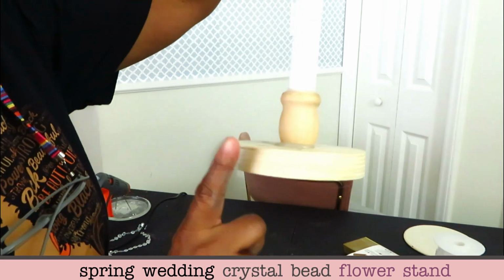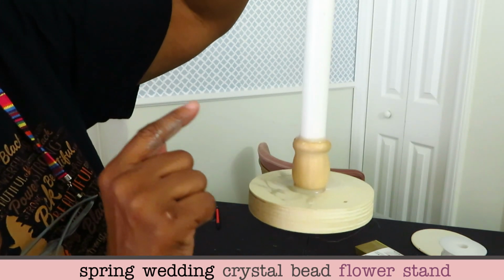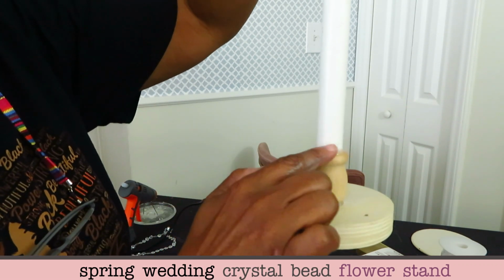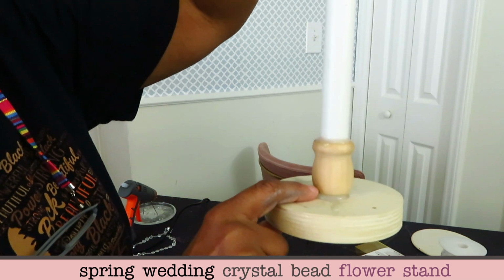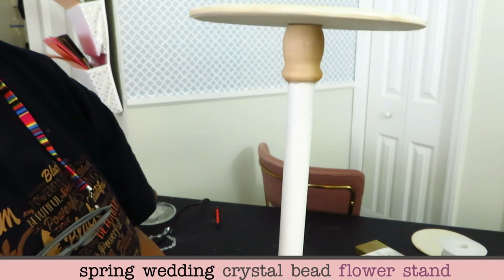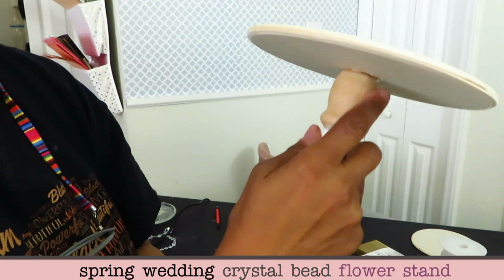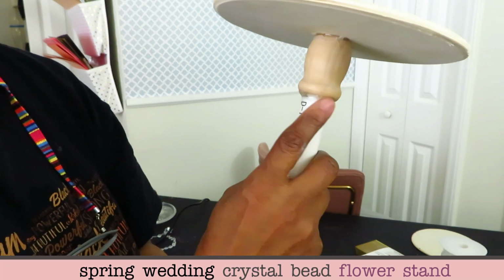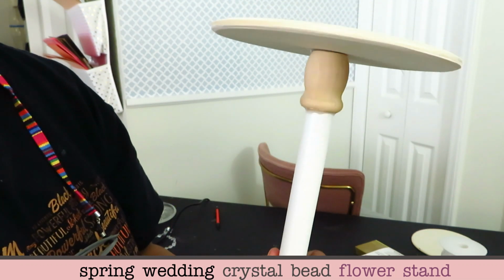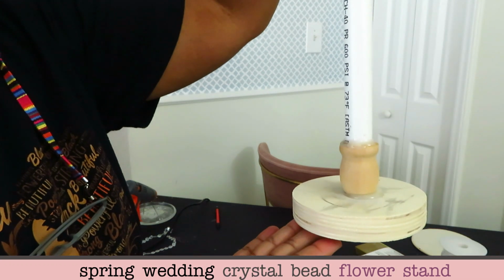So basically all I did was, this is the bottom. This is my wooden candle holder. I literally just got this PVC pipe to fit in here. And then I just added some hot glue right here. And you can see I added hot glue on the bottom. Okay, so this is the bottom. This is the top. Same deal. I added hot glue up here. This is all hot glue. And then I added hot glue where the wooden dowel and the PVC pipe met. Okay, so I was still able to hot glue everything. And I got it to work. Okay, so that's what the bottom looks like.